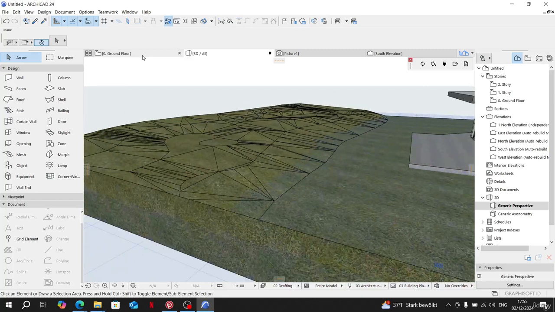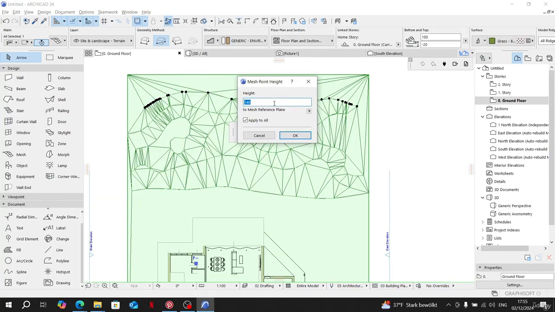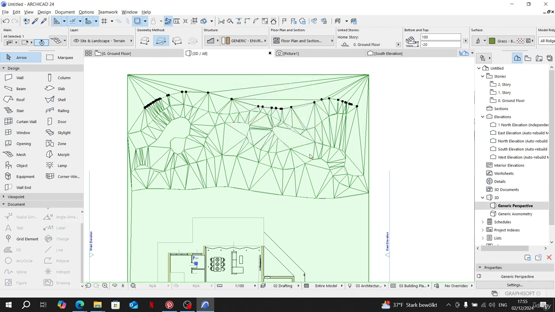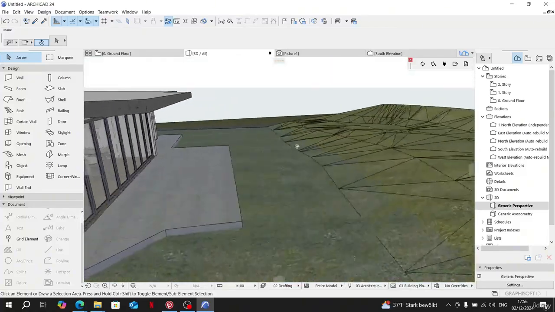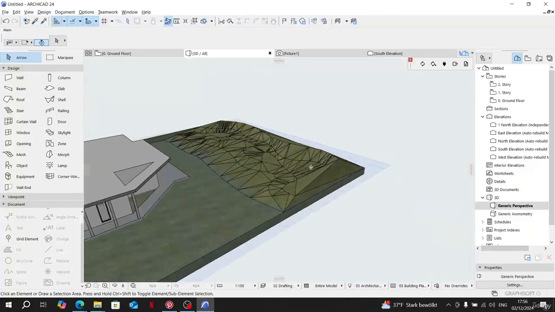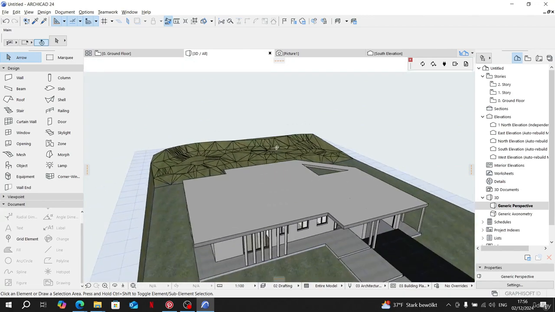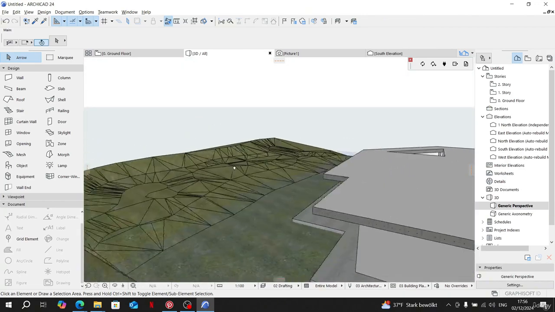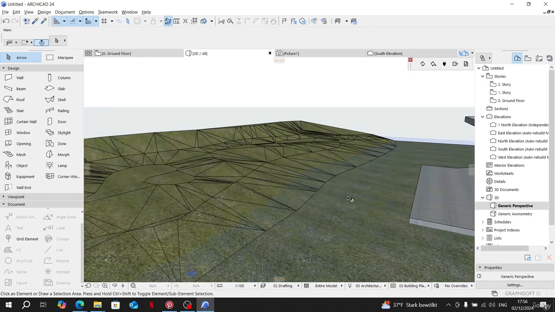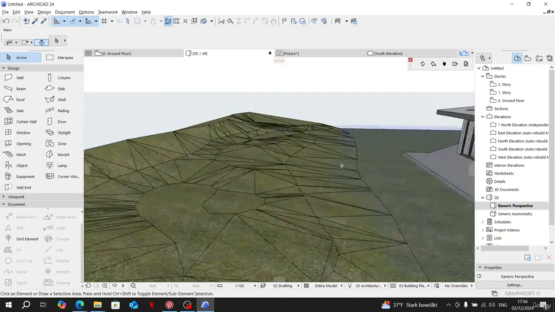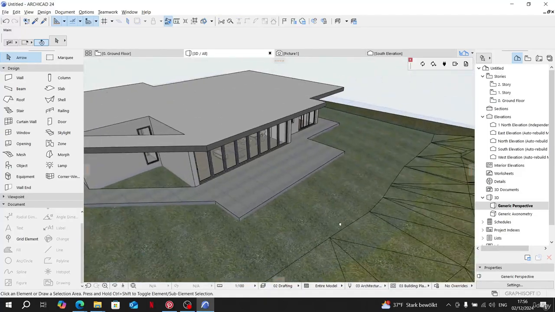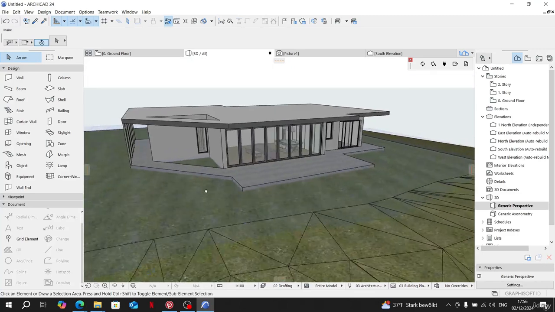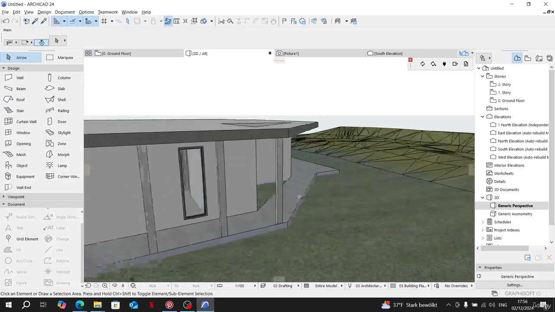You can go even bigger. It's up to you. Maybe here. It is really up to you. It depends on your idea of how you want your terrain to be, right? This is a tool that can help you so much. If you work with gardens, this will be really helpful to make nice things in the garden.